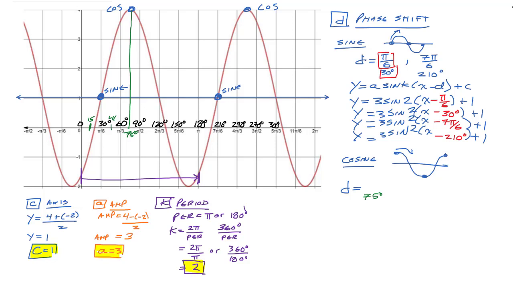Now, what if we want to do radians? Well, this is the same as before. What's half of pi over 6? That's pi over 12. So 1 pi over 12, 2 pi over 12, 3 pi over 12, 4 pi over 12, 5 pi over 12. So this would actually be 5 pi over 12. Let me make sure I count that right. 1, 2, 3, 4, 5. Yep. So we could do 5 pi over 12 or 75 degrees.